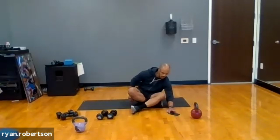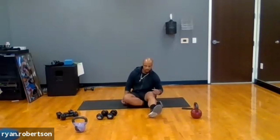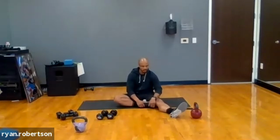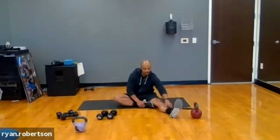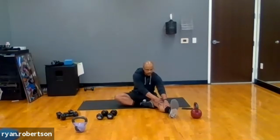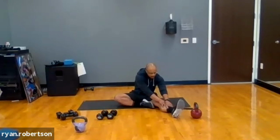So then this next one here, we're just gonna take a moment, do a quick shake out here. So we got through all of our exercises on this one. So with this first one for our legs, call it a hurdle stretch. So we just want to go with our right foot in, left foot out, and we're just going to hold on to that left leg. So we're just holding on to it, keeping it out, keeping it extended. Easing into your stretch here as you work through.